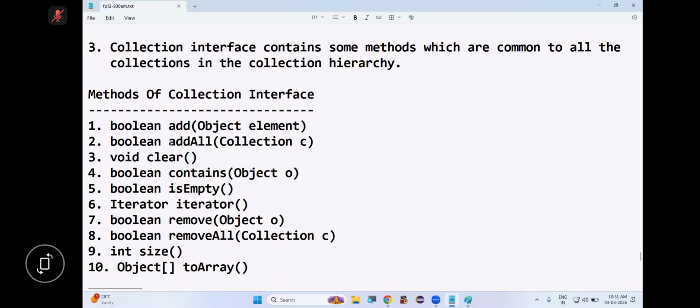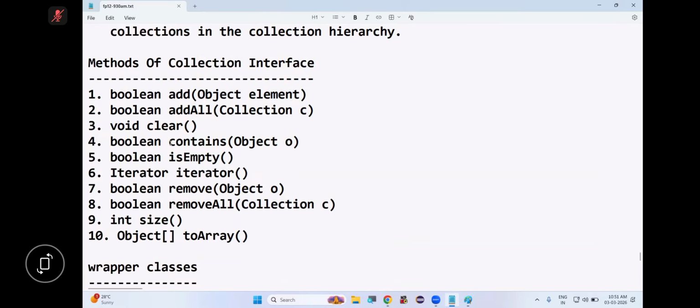Shall we move on now? So now we need to start something called wrapper classes. I will complete wrapper classes, and in wrapper classes I will discuss autoboxing and auto-unboxing also. After completing wrapper classes, I'm going to start the list collection, and I'm going to discuss the collection chapter using Eclipse IDE. Is this clear? So we'll do one thing. Let's start wrapper classes freshly in the next class.